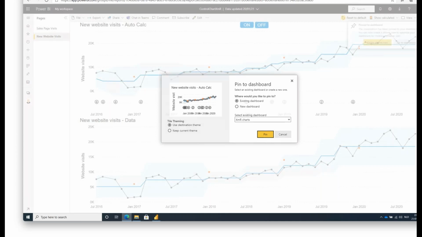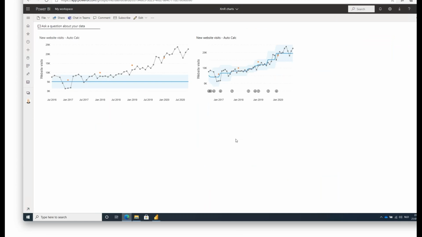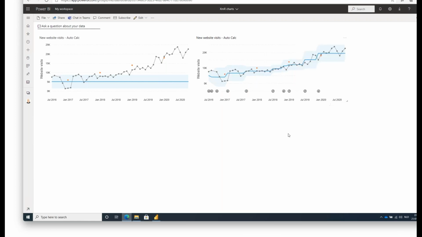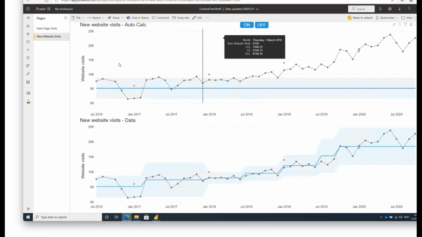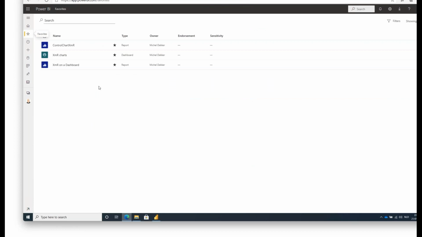So let's do that. If I go to that dashboard, I already had one there, it just pinned this visual onto my dashboard. Here I can create my dashboards and make things bigger and smaller. The basic idea of a dashboard within Power BI is that you have visuals from all different reports, you can pin them onto these dashboards, and then you can save them to be used. And all the interaction still works. If you want to go to details, you simply click on the chart itself, and it takes you to the report. But this is how Power BI sees dashboards.